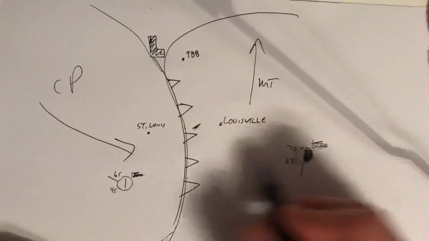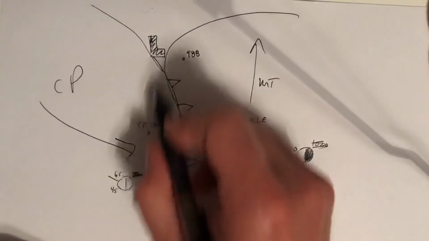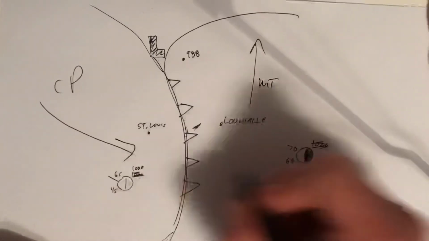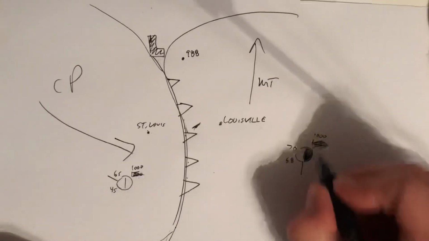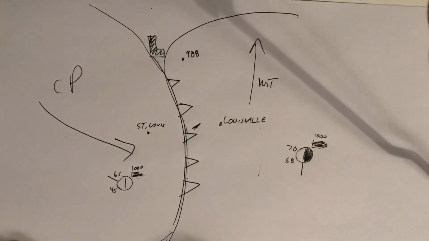Pressure-wise, let's do this again. Here's my city and here's my city. They're about the same distance from this line, same distance to the low, so I'm going to give them the same pressure. But now I've given you a good example, mistakenly, of how to do it if one's closer or further, etc. And I think that should give you a good idea of what you need to do.